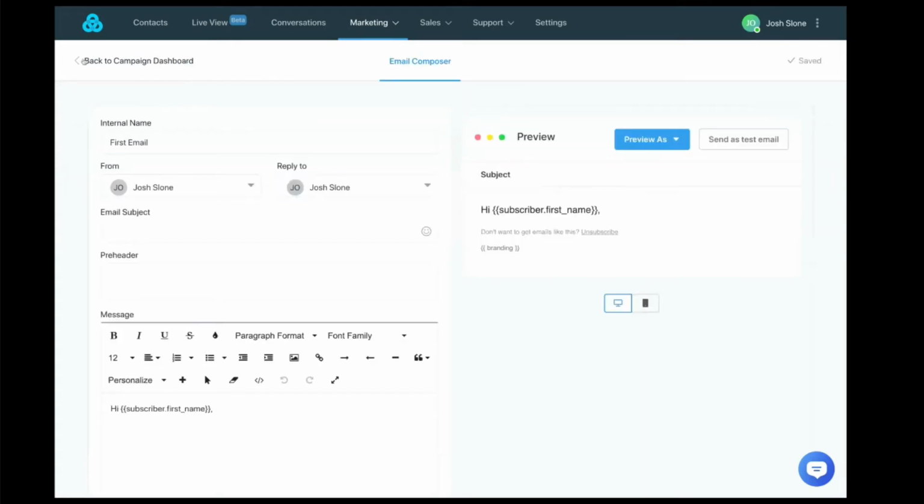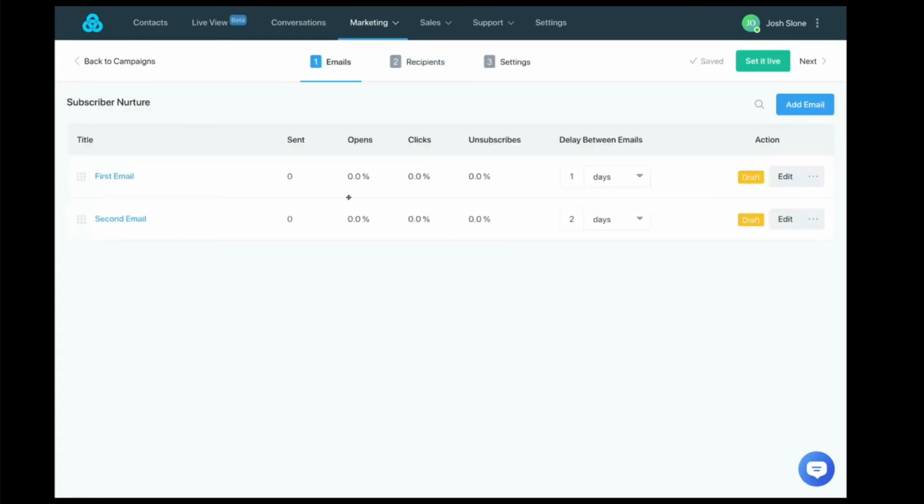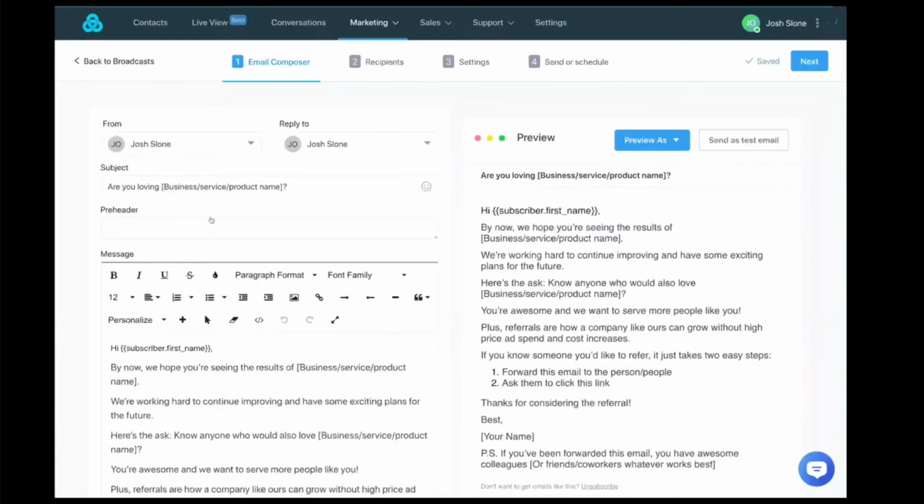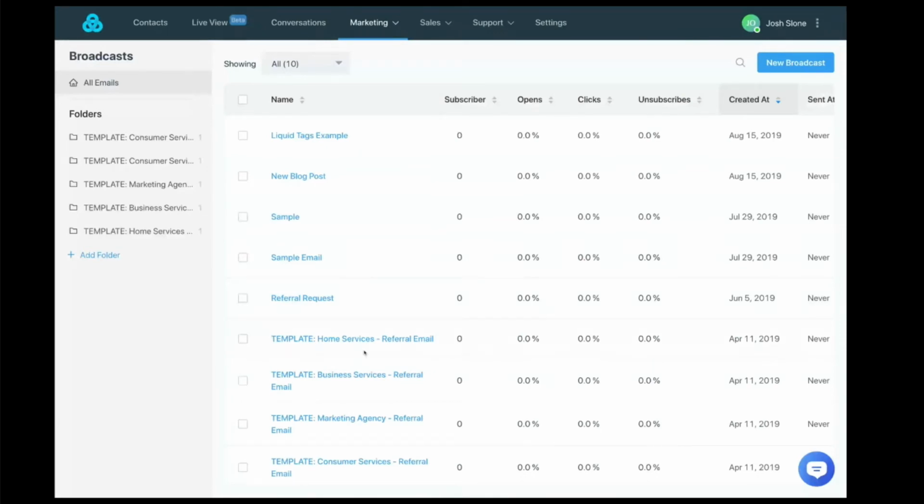Like when you can actually see some of these, you can see I like to keep things very organized in terms of what it is. So here's what it is. It's a template. It's for home services. It's a referral email. So definitely the ease of use has to be there as far as drag and drop emails and keeping everything exactly the way it should be. And that's what I like about workflows, especially as we continue to update it and develop it over time.